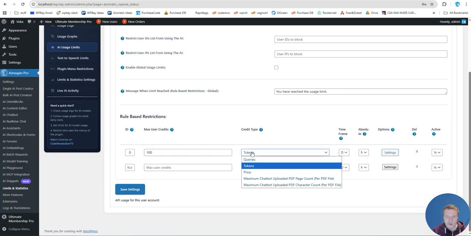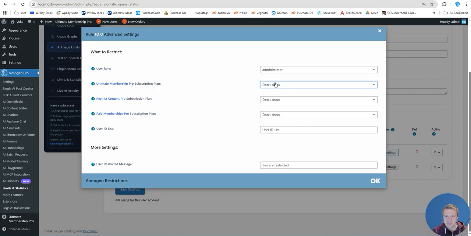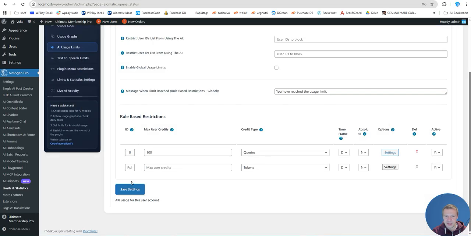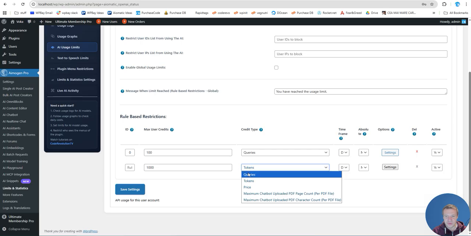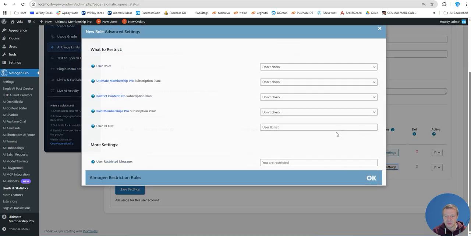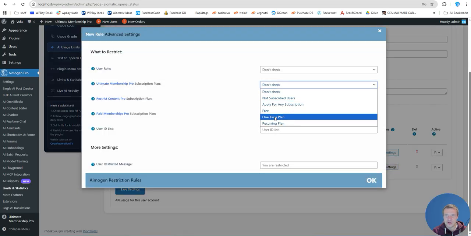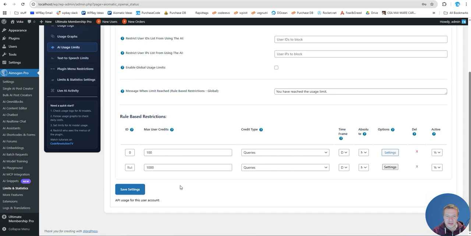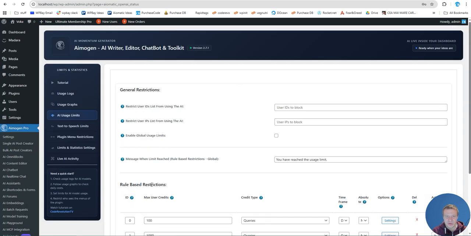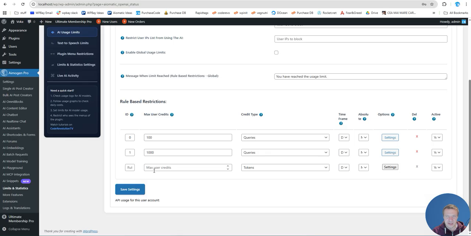So for example, 100 queries for the free plan, 1000 queries, or you can set also a token based restriction for the one-time plan, and save settings and so on. You can create your rules like this.